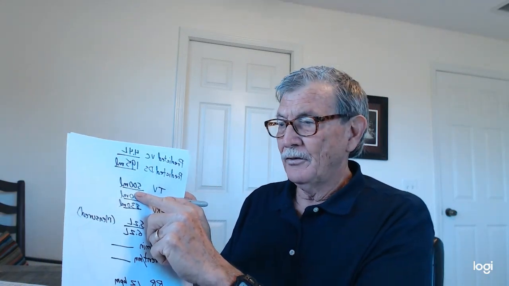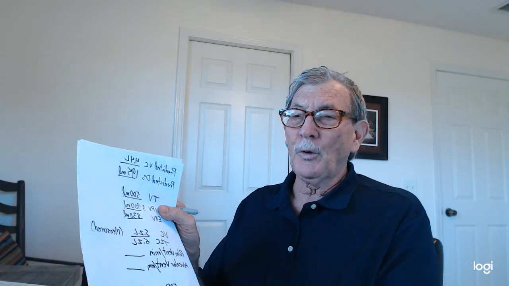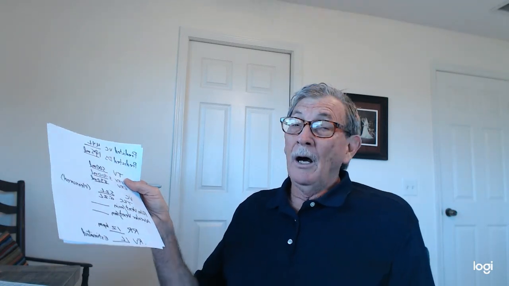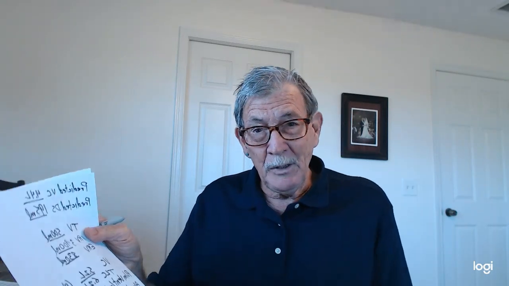All right, so now we have to do pulmonary ventilation. Pulmonary ventilation is how much air you're moving in and out of your lungs every minute. And all that is your tidal volume, that's your breath size, times your respiratory rate. If I'm breathing in a half liter per breath and I'm breathing in 12 times, what am I breathing in and out of my mouth every minute? Okay, 6 liters per minute.